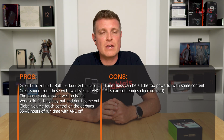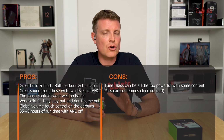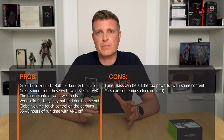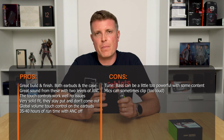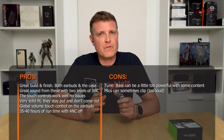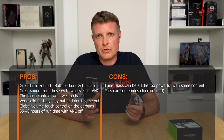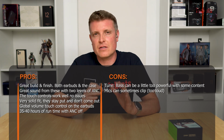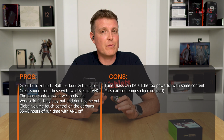And then the sound of these, the balanced armature and the tune that they've given them definitely leans towards more powerful bass. So certain genres of music like dance or anything that's got a lot of bass to it, or even just watching Netflix episodes with big explosions, I do sometimes find the bass to be a little bit overpowering. Now there's a simple fix when you do have a graphic equalizer like Power Amp, for example, which is the music player that I use, I just tone down that bass a little bit. And then I think that these do sound fantastic. So really, once I do that, they do sound pretty balanced to me.